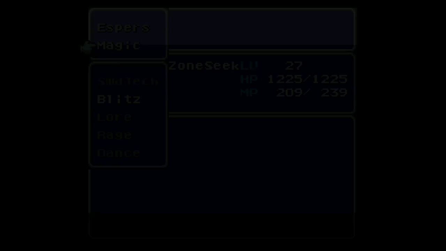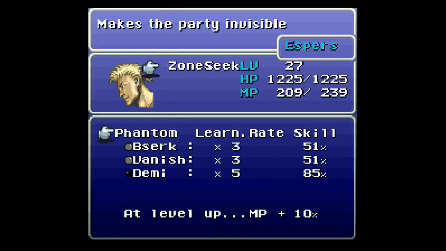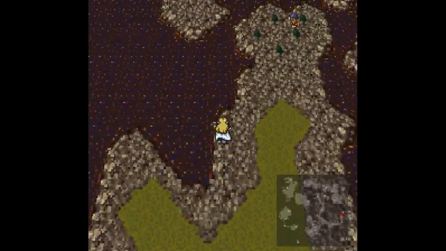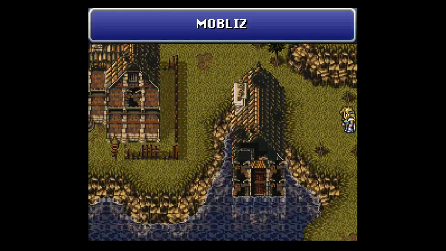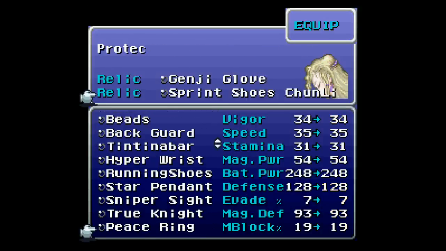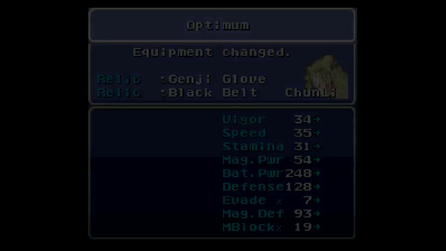Actually, were you working on Phantom? Yeah, stay on Phantom. Whoa, I still got sprint shoes equipped? What? No. The frig. Put Hyper Wrist on her. No, he's Black Belt.